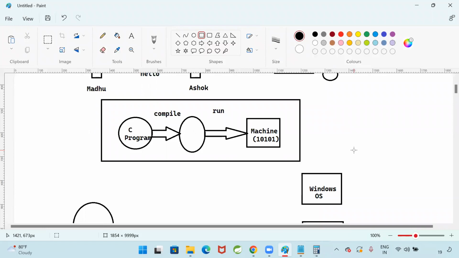Now, for example, let us take our Prime Minister Narendra Modi. When he comes to South India, basically Andhra Pradesh, Telangana, Karnataka, Tamil Nadu, Kerala, he will speak in Hindi. He knows Hindi. He cannot speak Telugu. He will speak in Hindi, but our people will understand Hindi. Then what will happen?